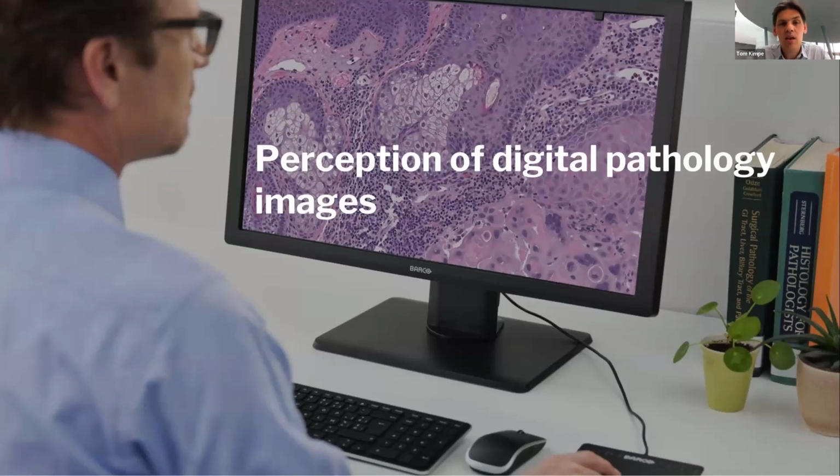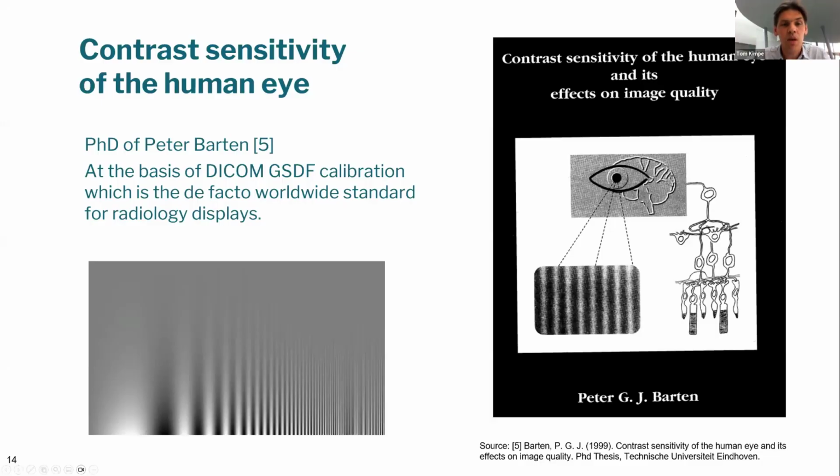Now I would like to say something on perception of digital pathology images. This is a quite theoretical part of the webinar, but it's a very important part of the webinar. And the reason is medical images are no holiday photographs, or images that you look at and expect to look in a pleasing way. Medical images are really images that are used to take life-mattering decisions upon, whether it's diagnosis, treatment, or so on. So it's very important that all the information, all the small details that are present in such a medical image can actually be seen by the observer, can be seen by the pathologist or the radiologist or the dermatologist or so on.